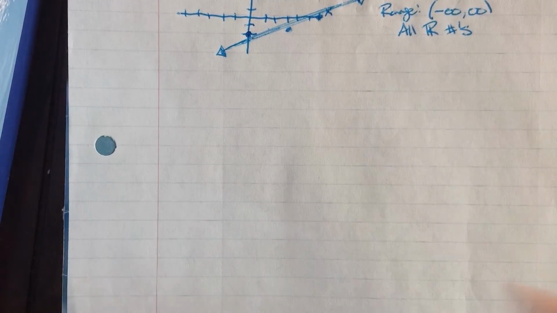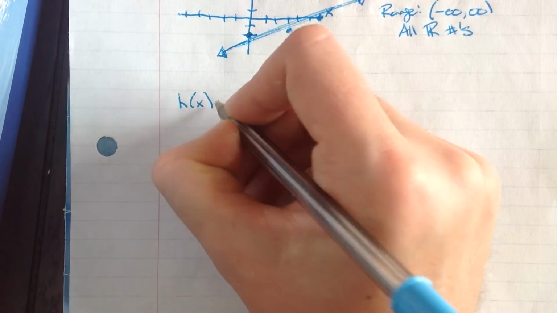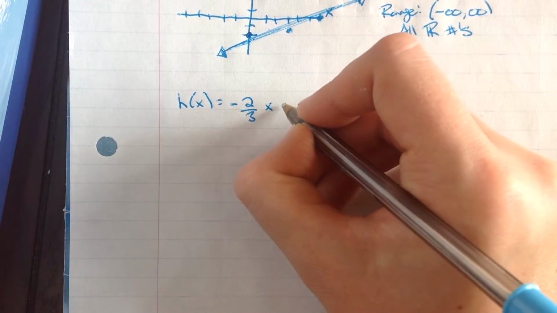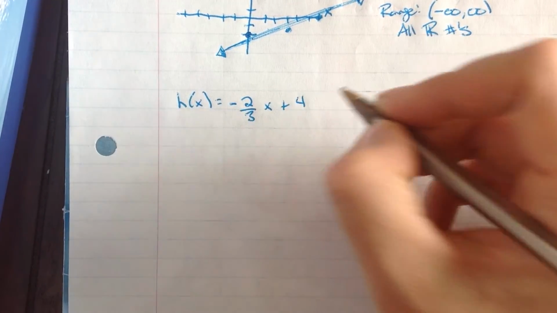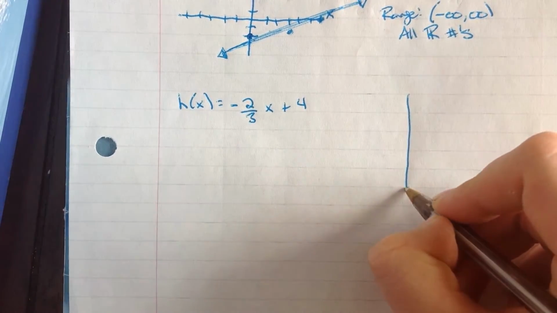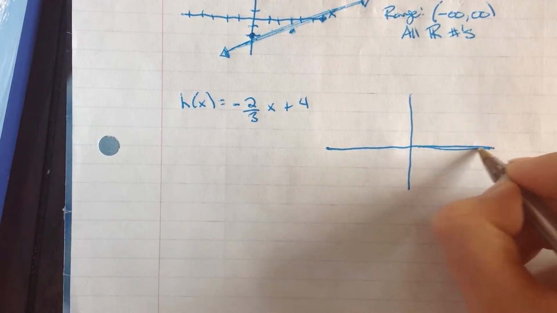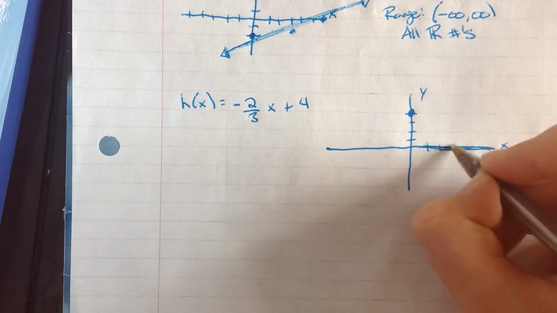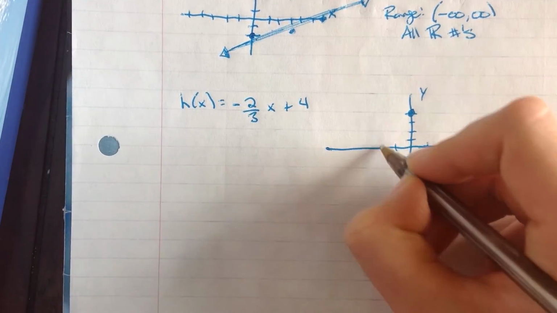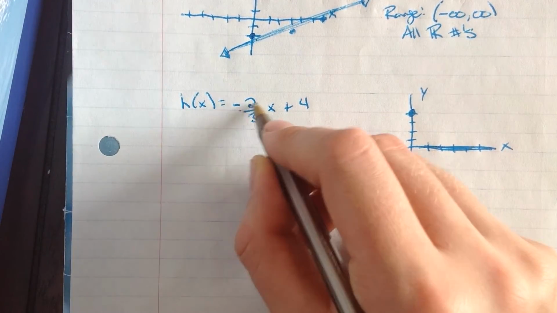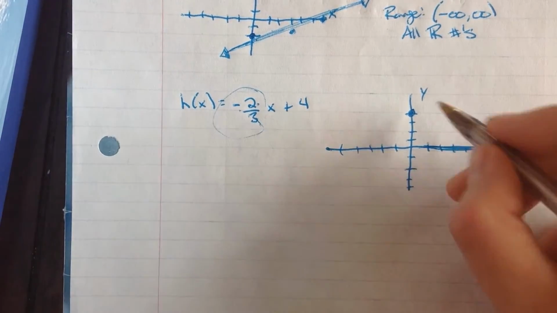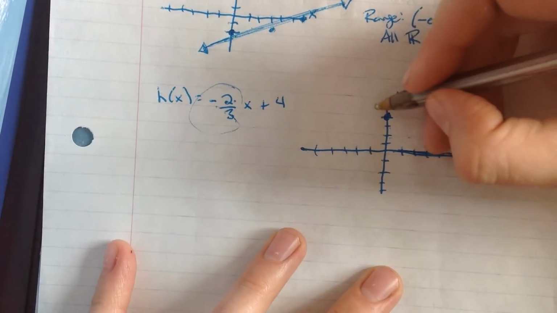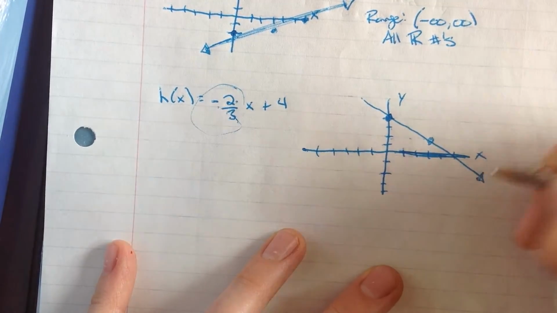So just remember another graph, how to do graphing linear functions. Let's say we have -2/3 x plus 4. So first off, we put our axes, 1, 2, 3, 4, our starting point. Let's get some other scales on here. So this means we're going to come down 2 over 3 because this is our slope. So starting with our point, down 2 over 3, and we can draw our line.